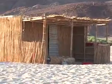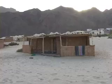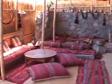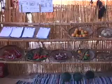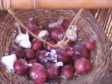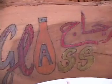And we use solar energy for the heaters. You see them on top of the chalet. Now everything here is made out of natural material and 100% Egyptian handmade. We have a greenhouse and we produce with it vegetables and stuff that we use over here. As you can see, we separate our garbage here because we have a recycling system.